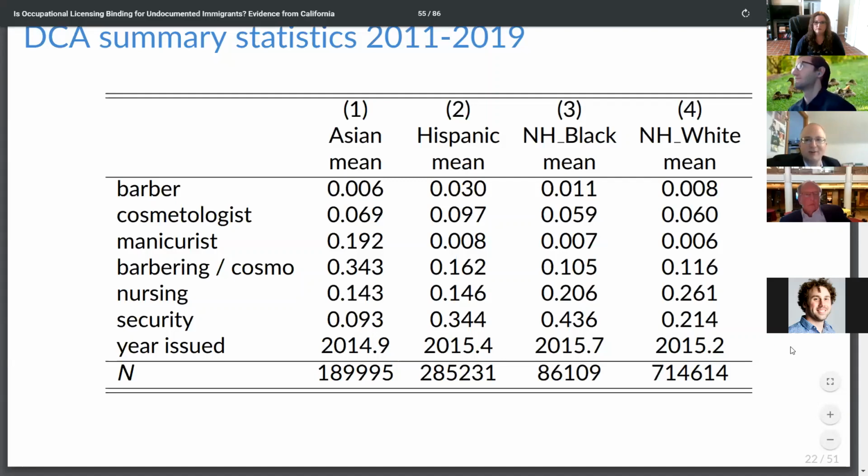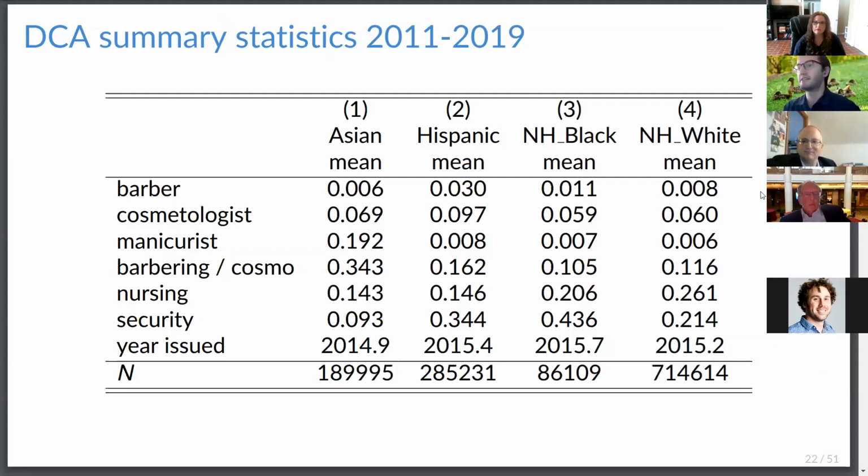And just one more, Josh, and then I'll let you proceed, I promise. Thank you. Ting Ting asks, do you know who used an ITIN or SSN to apply for the license in your data? I don't. That's something I've tried to get from the boards. Basically what they tell me is that, in theory, they could tabulate that themselves because ITIN numbers have a slightly different format than Social Security numbers. So they could do that if they wanted to be more helpful, but they have not so far. I've also talked quite a bit to somebody who owns a beauty school to see how much they could help me, because they also have that kind of information. But people who own beauty schools are obviously kind of busy right now. So I am working on that, but I'm not too optimistic about being able to get that data. But thank you.